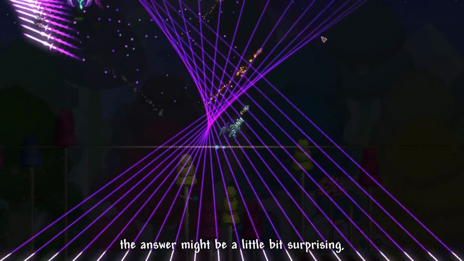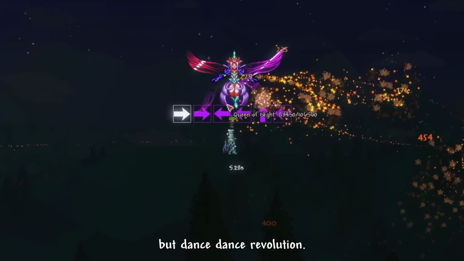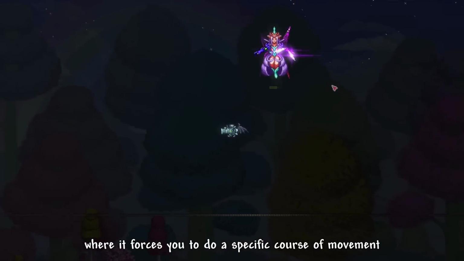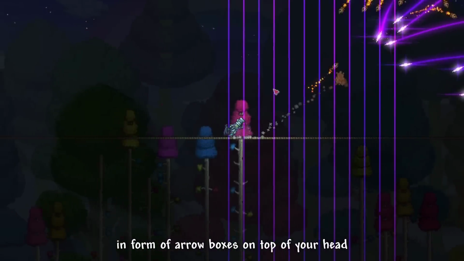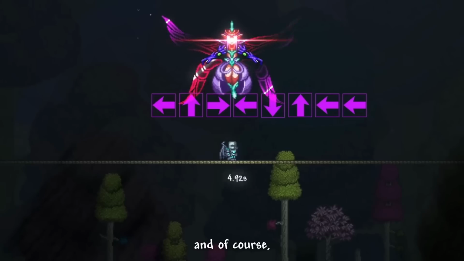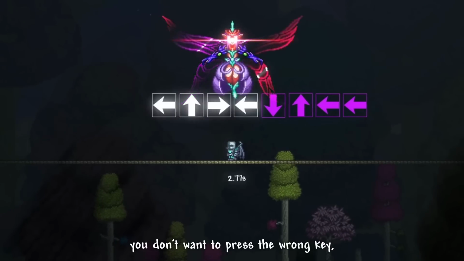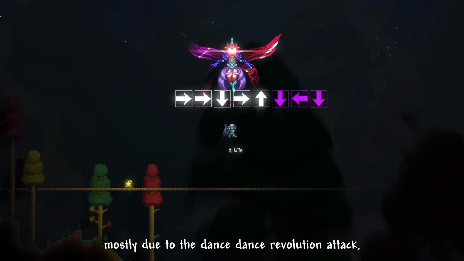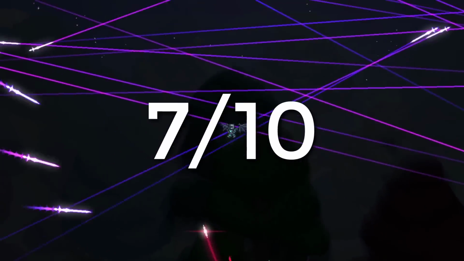The answer might be a little bit surprising, but Dance Dance Revolution. Yes. This boss has an attack where it forces you to do a specific course of movement in the form of arrow boxes on top of your head. While it might seem silly, I find this idea quite interesting. And of course, you don't want to press the wrong key. It might not end up well for you. I think this boss is safe mostly due to the Dance Dance Revolution attack. So 7 out of 10.